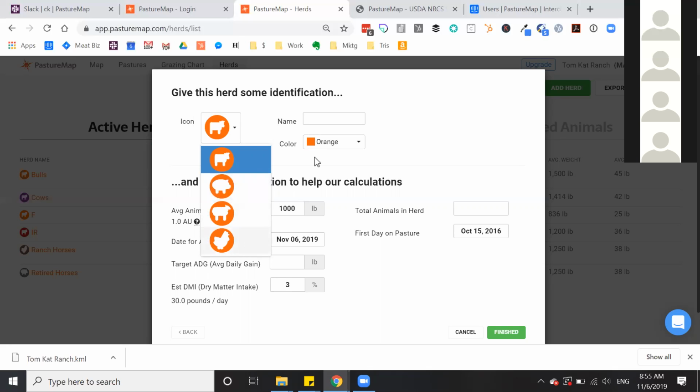With poultry, they're moving so quickly and so many times a week that it gets really busy on the map. So some operations that run pasture poultry have it on there, but most keep their poultry operation separate and do their pork and lamb on the platform as well.